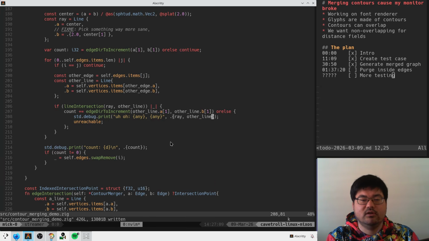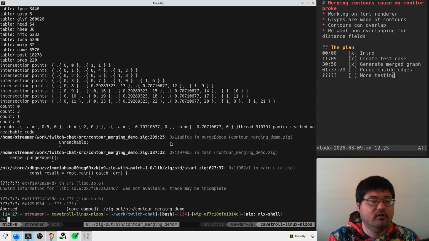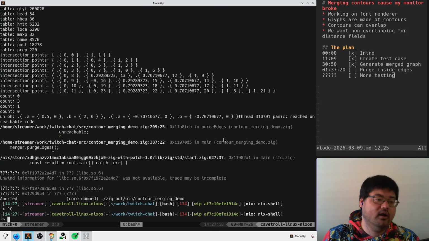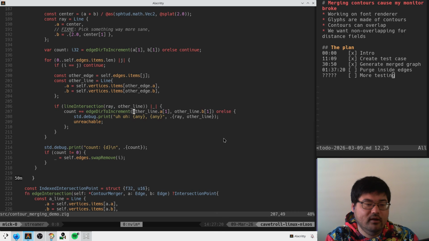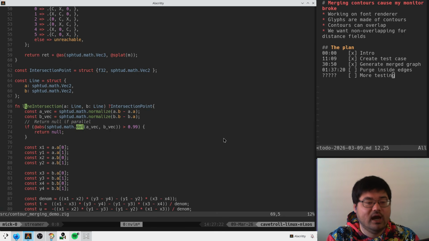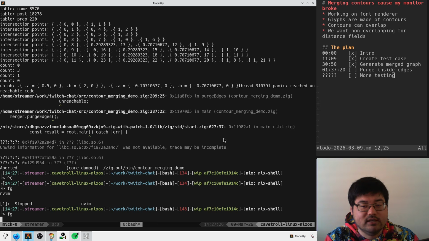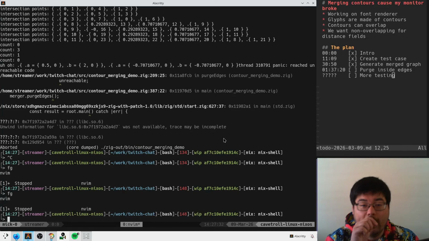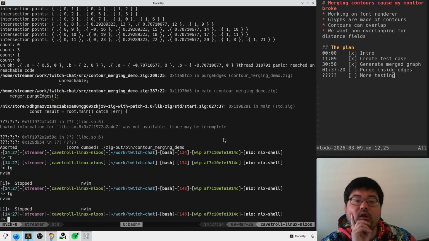I assume that these are parallel lines, right? So we have y0 twice here and then y0 twice here. So is this line intersection passing, right? Because these guys should be aligned. Right? Yes.